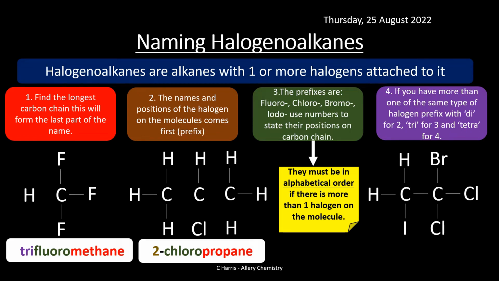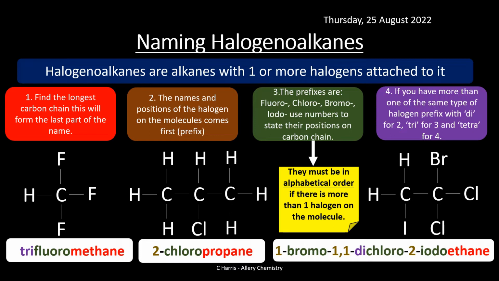And this one's going to be quite long. This is 1-bromo-1,1-dichloro-2-iodoethane. It's always got to be in alphabetical order. That's really, really important. The numbers signify which carbon each halogen is on. In this case, it could be either, to be honest, but you would try and make carbon 1 the one with the most functional groups attached to it. So that's carbon 1, and that will be 2. Try and aim for that when you're naming these as well.